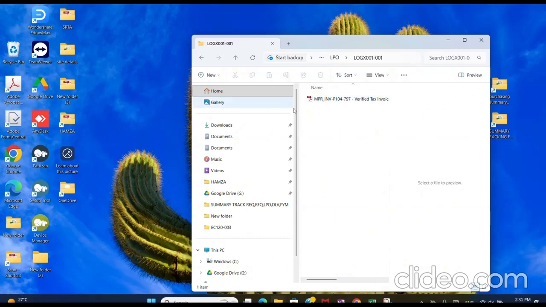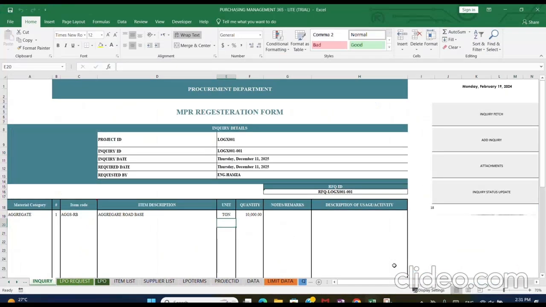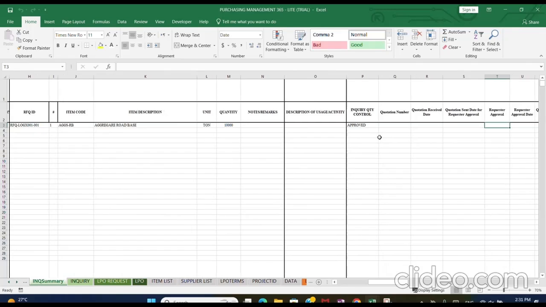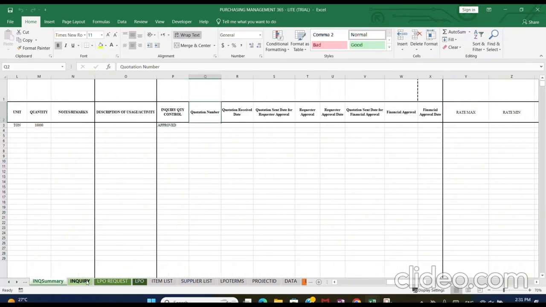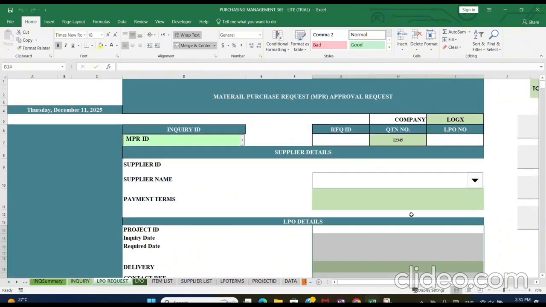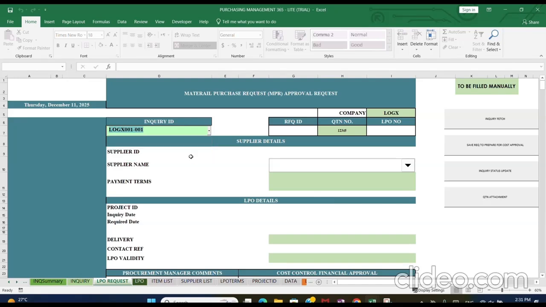This will send the data added to the Inquiry Summary Sheet, which is the master log for all transactions and status checking for each item in the purchase requisitions. Now the fun part. You can attach the purchase request or drawing or related file to the request. It will automatically create a folder on your desktop showing the project ID, then a folder named LPO, then the request number. All related documents for this request will be stored in this folder, as you will see soon. This allows proper file management and tracking.